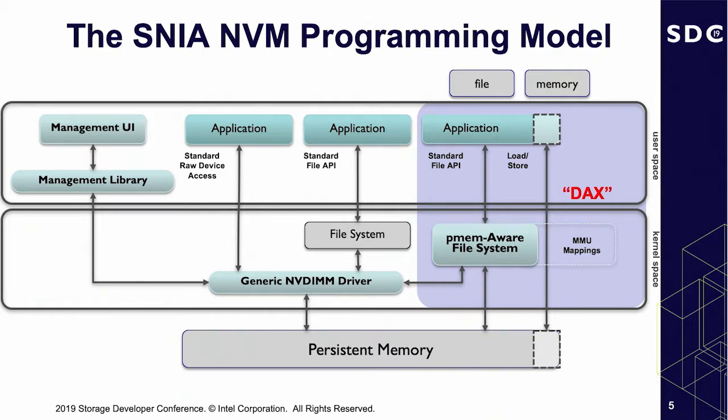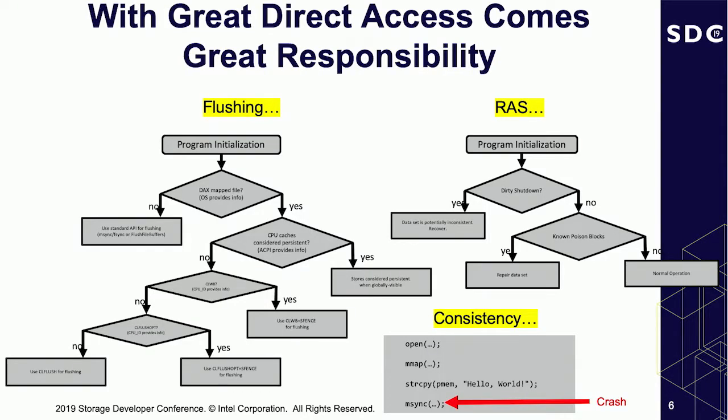The thing is, on that right-hand side, with this DAX kind of programming, come certain responsibilities. I would say with great DAX comes great responsibility. And if you came to any of the hackathons during SDC, you saw these little flowcharts I drew. One was about your responsibility for flushing things to persistence. One was about your responsibility for checking to see if there were failures, for RAS kind of responsibilities. And one is about keeping your data structures consistent. And there's a lot of complexity in here. I'm not going to dive into these because we have plenty of this information in the other talks and online.